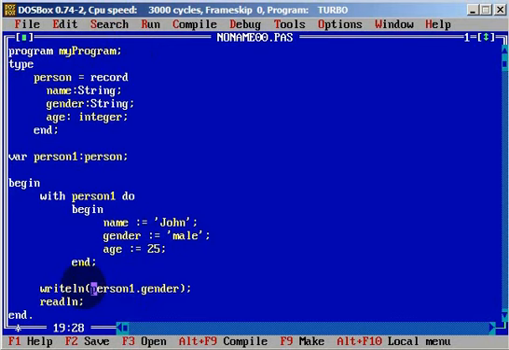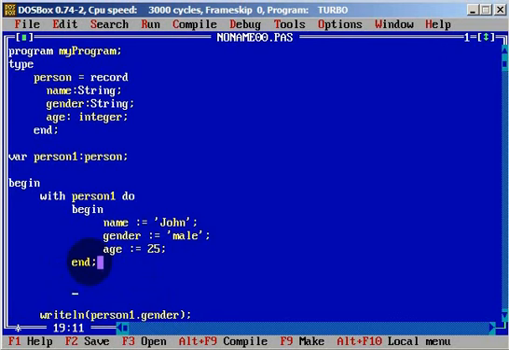Now we will create another person record. But first we need to create person two.